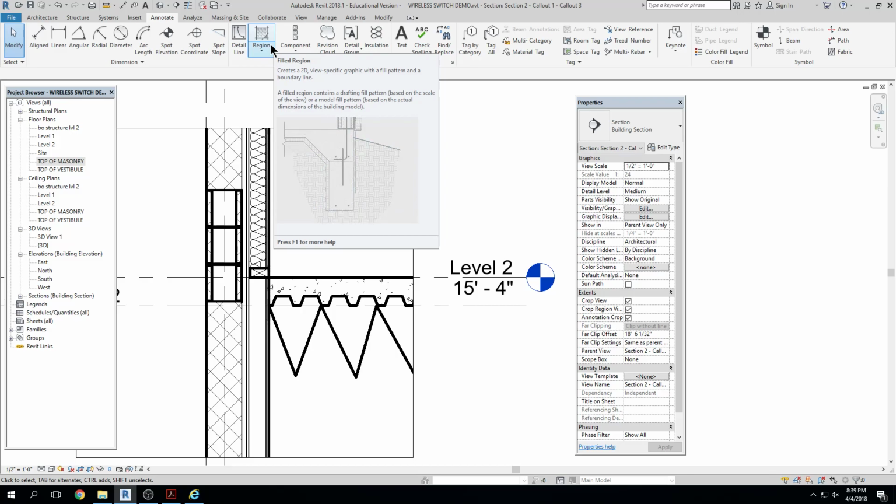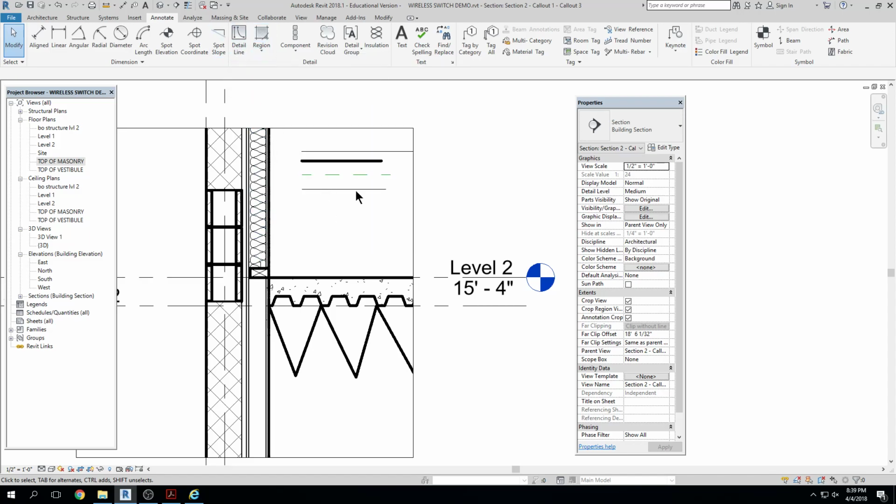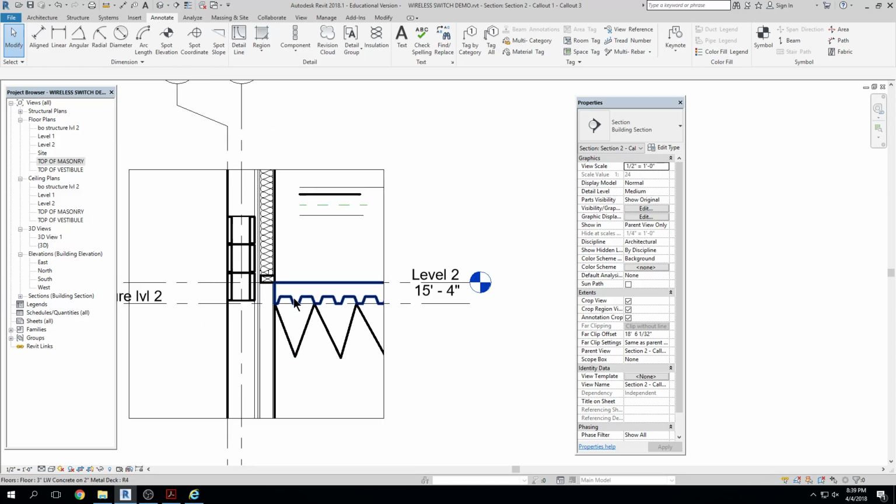So if you want to obscure something, like if you're drawing an interior elevation and you want to obscure things around it, you can use a filled region to obscure those things. If you want to show some earth around something that doesn't have earth, you can draw the filled region around it, okay? I use filled regions all the time for different specific tasks.